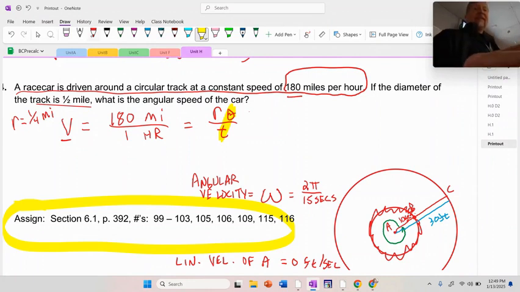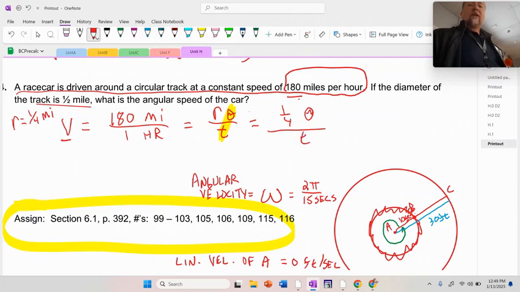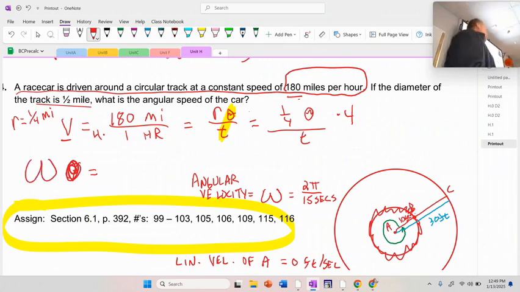Or I could put this in. Okay, r is 1/4, you could put it up there, but you could keep it up here too. 1/4 over up here is the same thing as theta over 4t. It's still multiply both sides by 4. So the velocity is, no, wrong. The omega is, because I got rid of the radius out of there. My bad. And then you're going to find out 4 times 180.